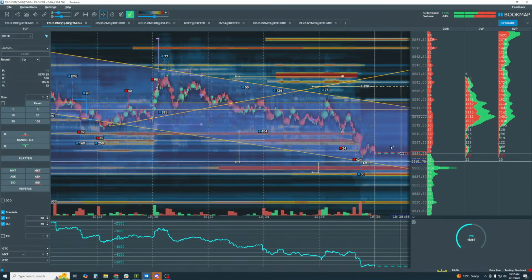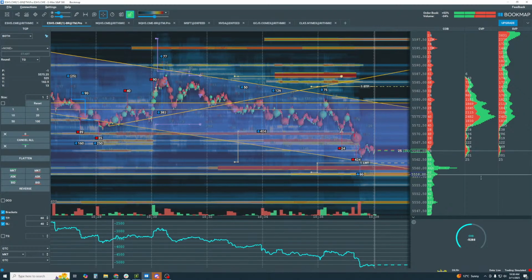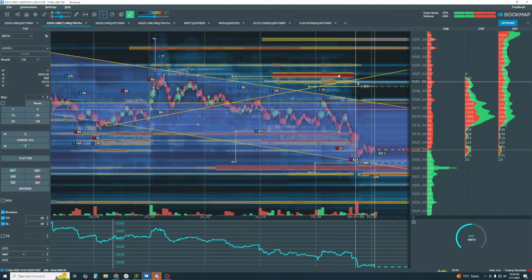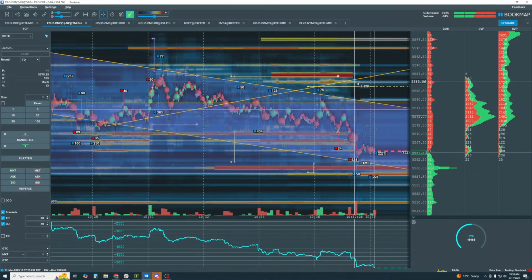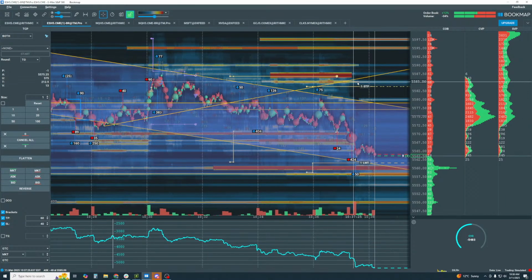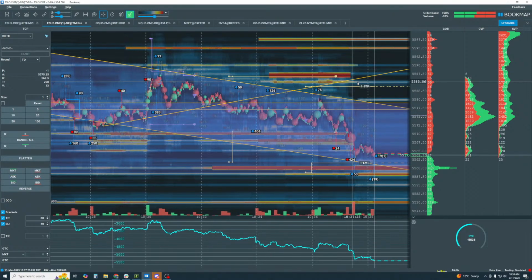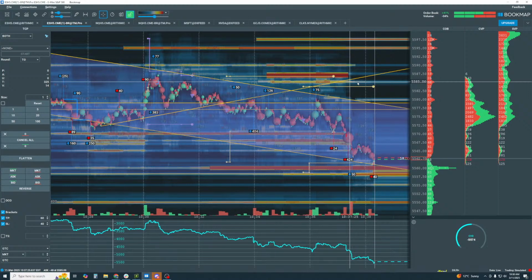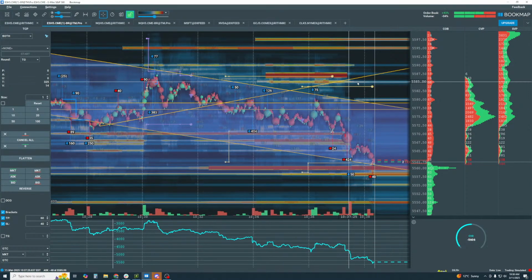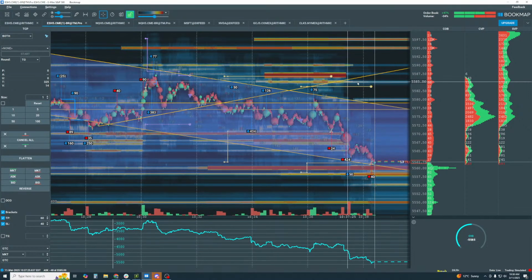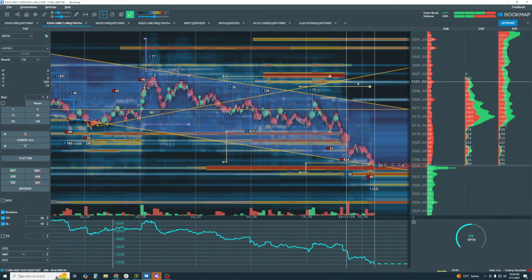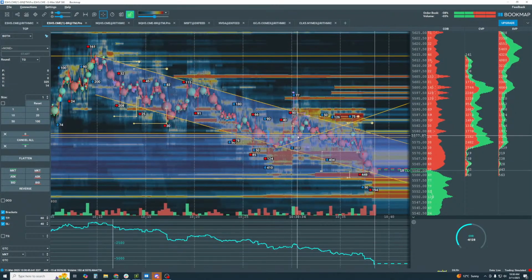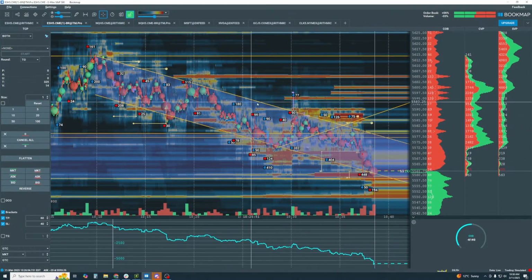We're just testing the bottom edge of the channel here, right in front of that high liquidity, which is where we're looking for our next take profit. Again, guys, this is not a trading room, just going through order flow and then showing management within it and how things might play out. Okay, second take profit is hit just in front of that high liquidity. And again, we're in this channel here, and it's still holding on the way down.